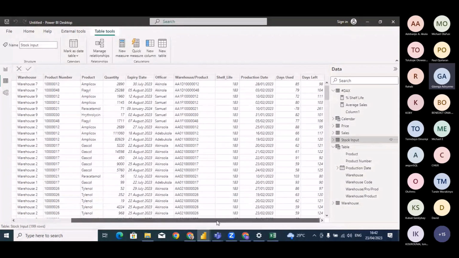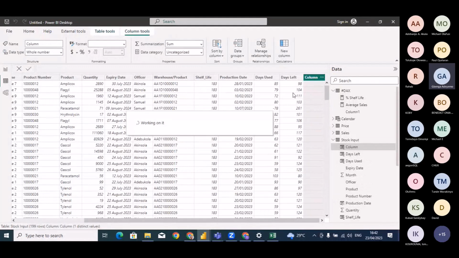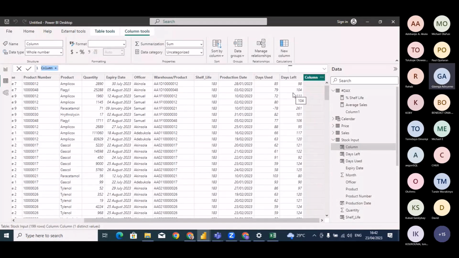What I need to do is create another new column here on the stock input table that gives me the concatenation of the warehouse code, the product code with the production date. Let me just shorten it and call it warehouse slash product slash production date.